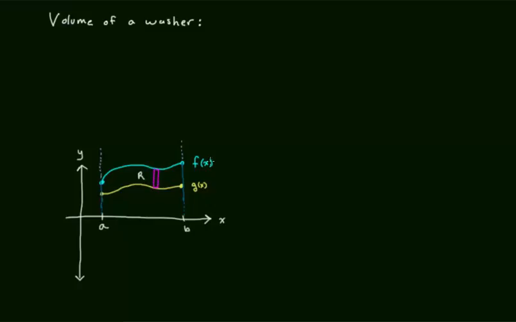The top is always the blue and the bottom is always the yellow. Now if I rotate this region R around the x-axis, again it's like summing an infinite sum of these rectangles revolved. So let's get a sense of what that rectangle looks like if it is revolved around the x-axis. So what I'm going to do is come down here, symmetric about the x-axis, and give you a cross section of what that revolution looks like.